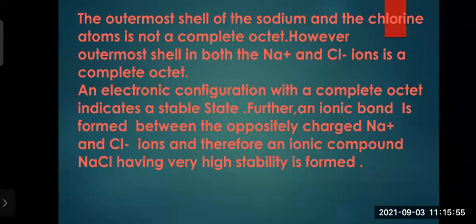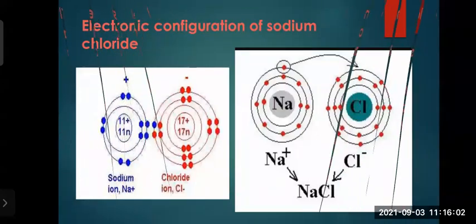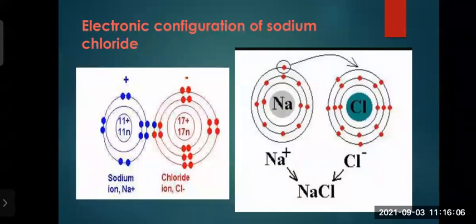In this way, the ionic compound sodium chloride is formed. Again, I have used some more figures to get your concept clear. See here, sodium ion Na plus, complete octet. Now it has donated the electron and it has got the positive charge, 2 8. Chlorine, the red one, after receiving the electron from sodium, its octet becomes complete, and we can clearly see the blue dot in the chlorine shell. We can clearly say it is received from sodium. Another picture is also the same. Initially 2 8 1 and 2 8 7, and then when chlorine receives the electron, chlorine becomes 2 8 8. I hope you understood it.